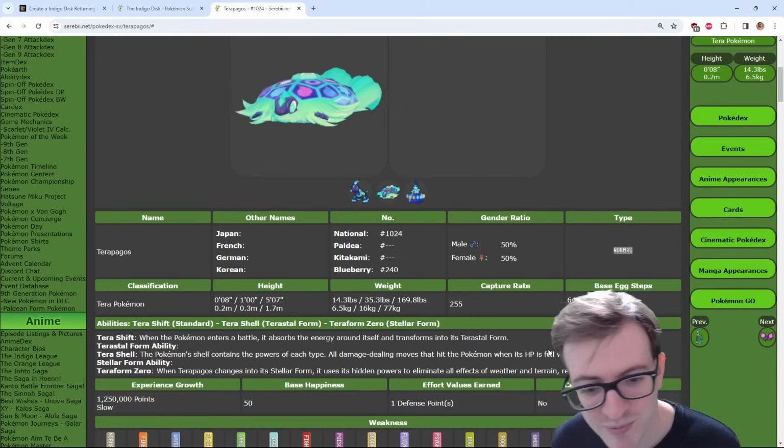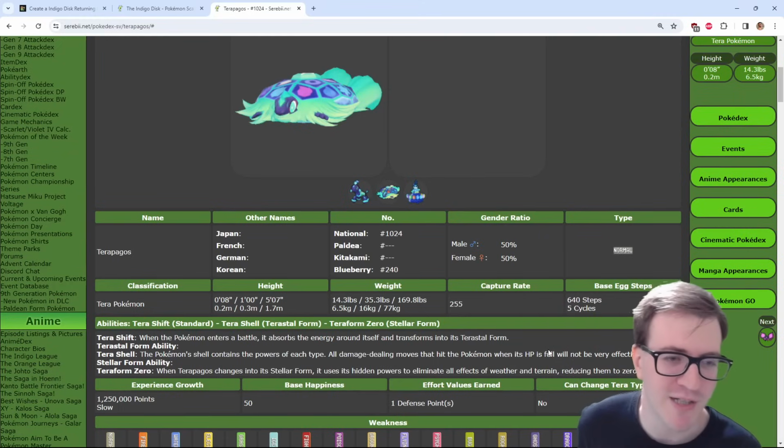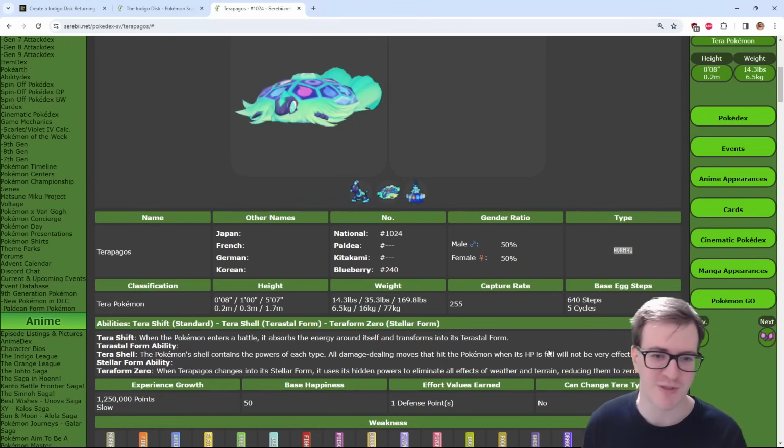But that's big for Koraidon, for example, as opposed to Multiscale. If Koraidon uses a Fighting type move to hit it from full HP, it's going to be turned into a not very effective move, which is actually big, so a lot better than Multiscale in that scenario.